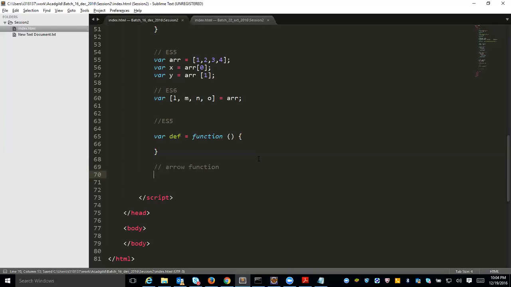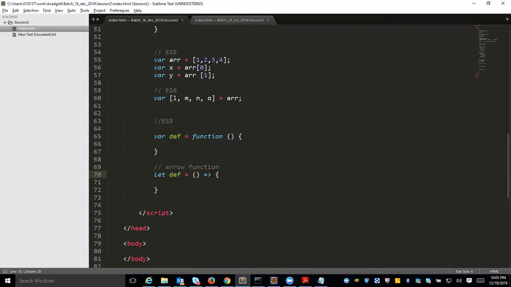right? So if you look at the declaration or the syntax of an arrow function, you will never feel that you have created a function itself. Okay, so let's suppose you are having let def equals, you have something like this and like this. Okay, so this is also a function. So what is this? This is an arrow, right? It looks like an arrow, equal to and greater than sign.